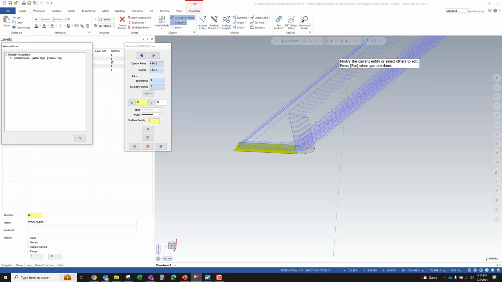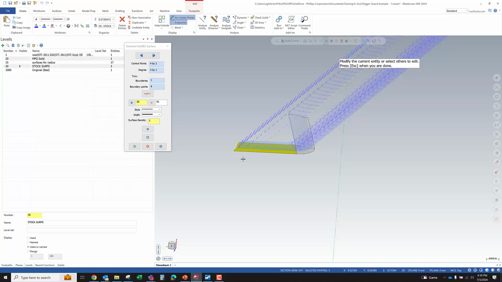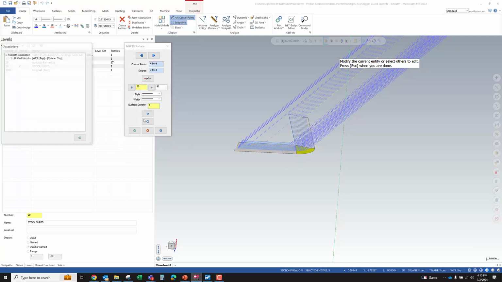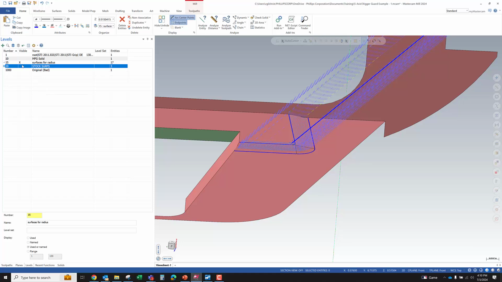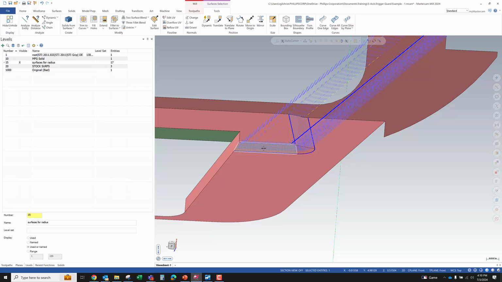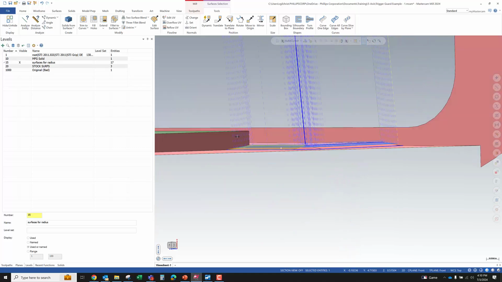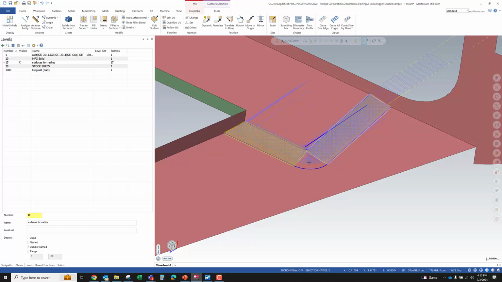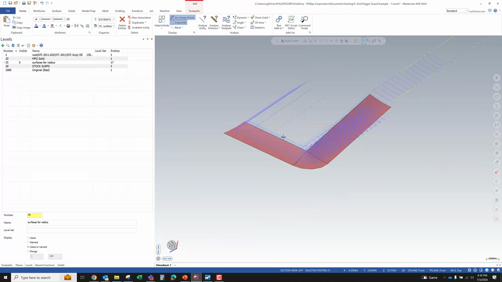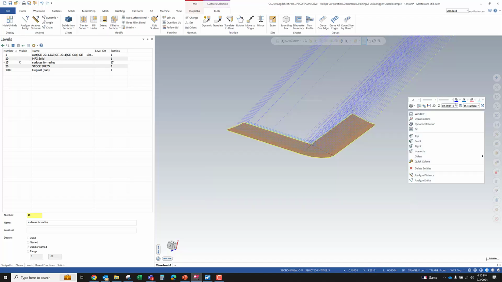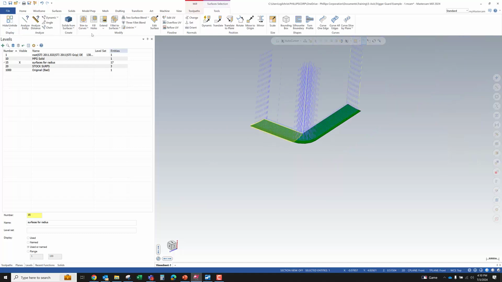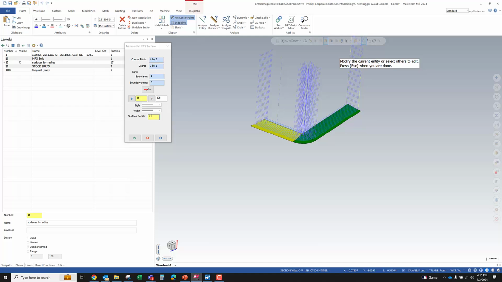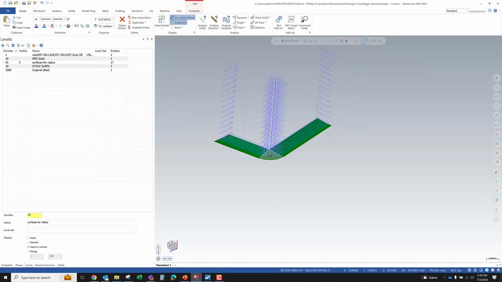Modify the current entity or select others to edit. So say okay. If I select that guy, okay, so these are all tied to toolpath number 1. Okay, no problem. So let me turn that off. These are the ones I want to modify. So what I'm going to do here, these blue or some other color. And if I analyze, these ones should not be tied to the toolpath. They're not. There's no association there.